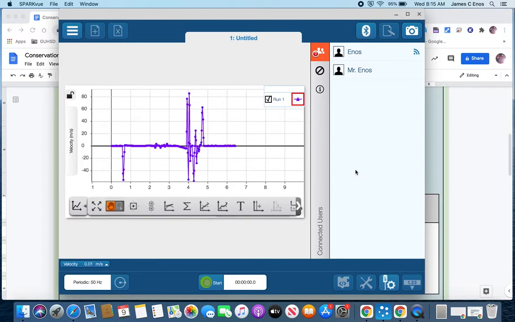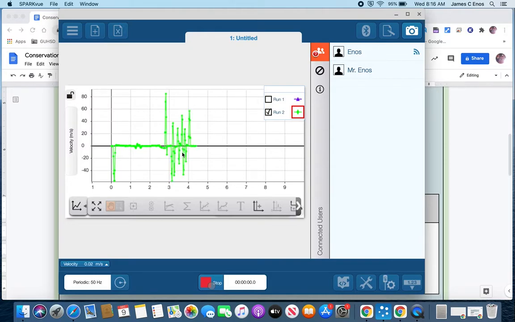So that was run number 1. You can see in this region right in here, this is right where the ball is falling, and that is the point in time where we're going to analyze that data. But let's get the other data points here. Once again, we're going to be looking at this region where the ball is falling, and that's going to be the points we're interested in. Let's get another data point.